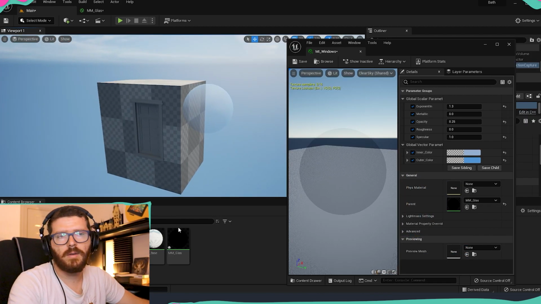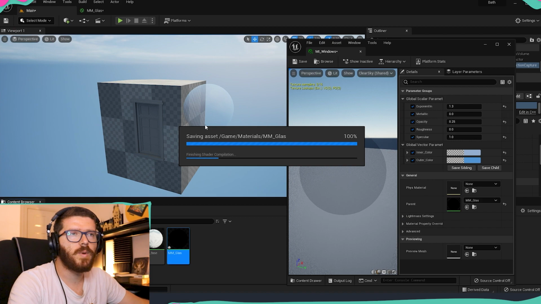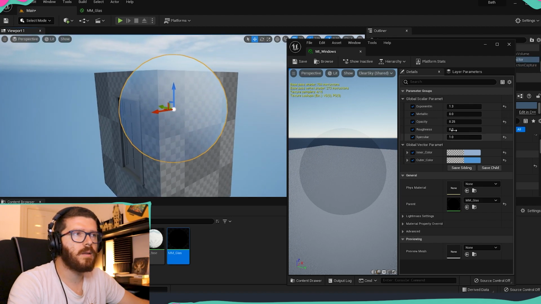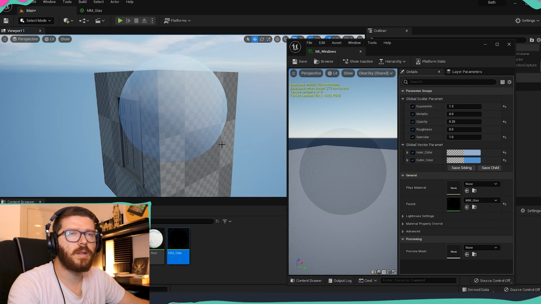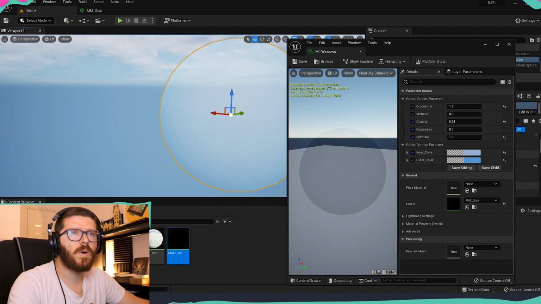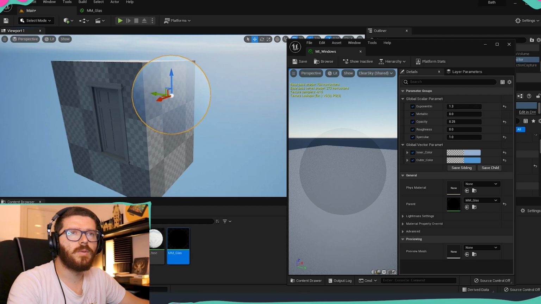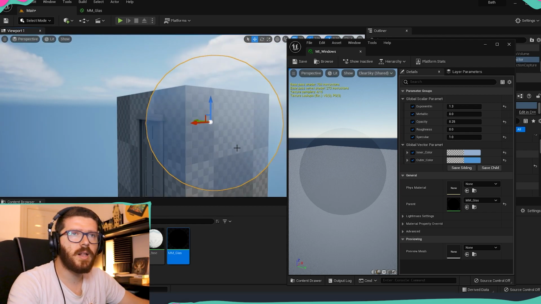So you can see what we have for now in terms of logic, and as a result we can already make it from our options over here. We can control the transparency, and we can control the color, the inner and the outer color, as well as our roughness, specular, and so on.